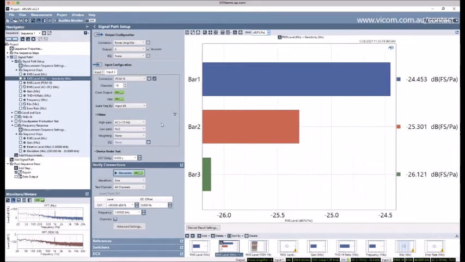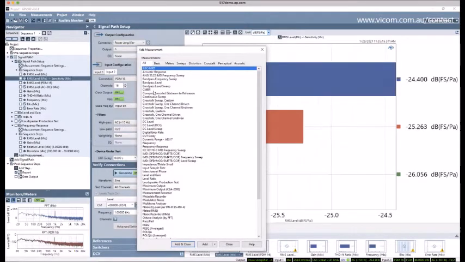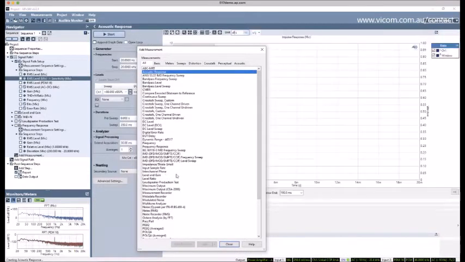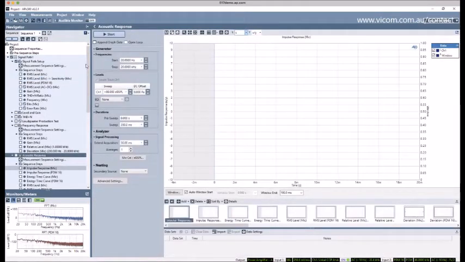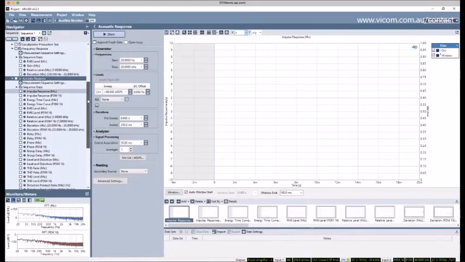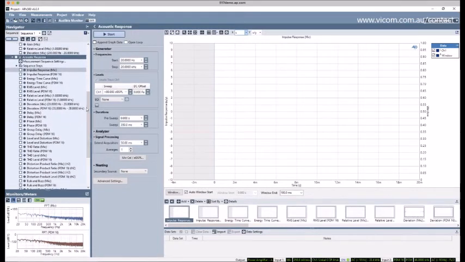Now, let's take a look at making some practical measurements. So I'm going to go ahead and I'll show 2 examples. I'm going to add acoustic response. And you'll notice that this now has results for both inputs. So let's go ahead. Let's run this from 200 Hertz.